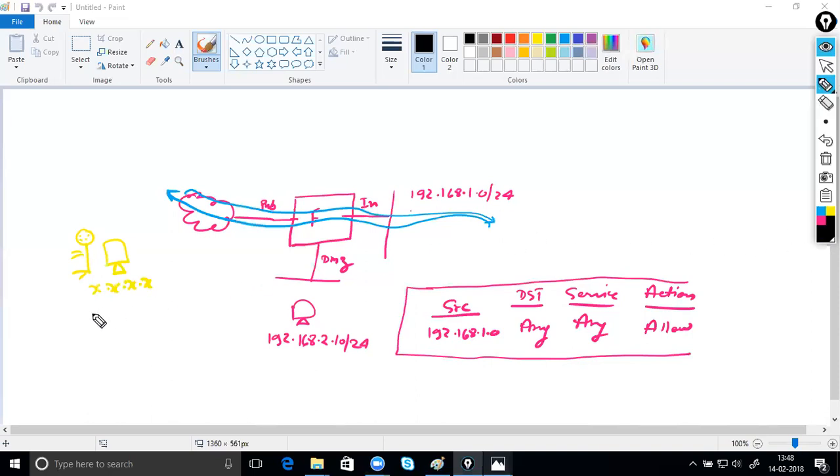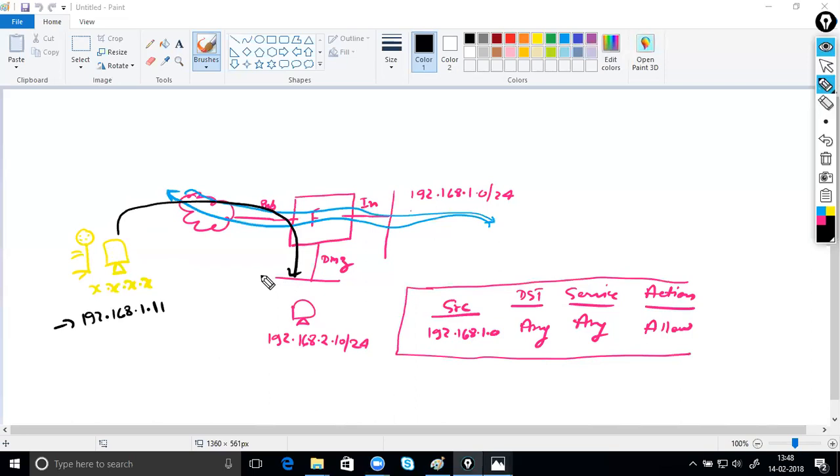With the help of the spoofing technique, it emulates that its IP address is 1.11, and with this black colored spoof IP address, this user is going to access the DMZ server. So this is the intention of the hacker.